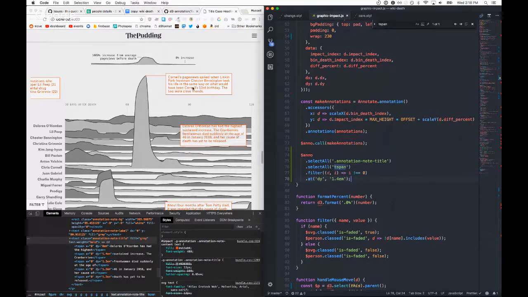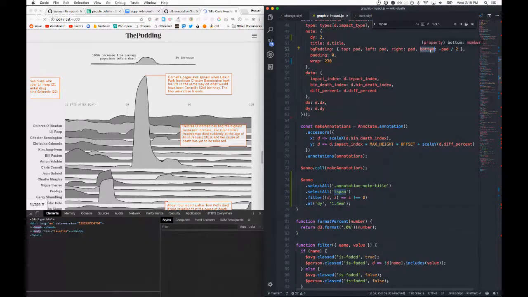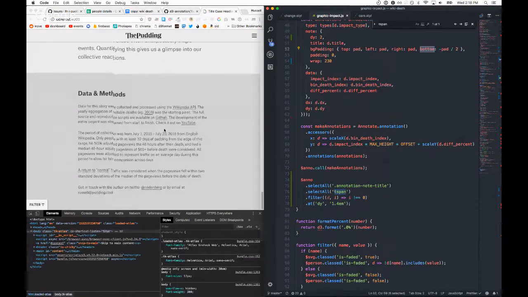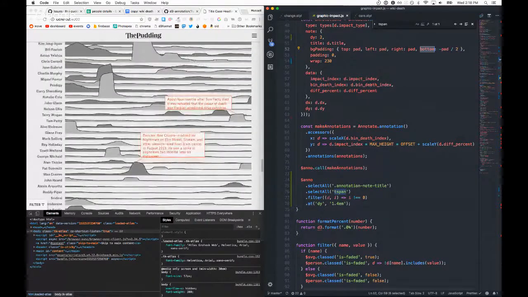I messed up the box height a little bit, but I think I can just tweak the box padding to account for that, because I was already doing a negative bottom padding. Yes, worked. Look at that, better line height. Let me get rid of this.